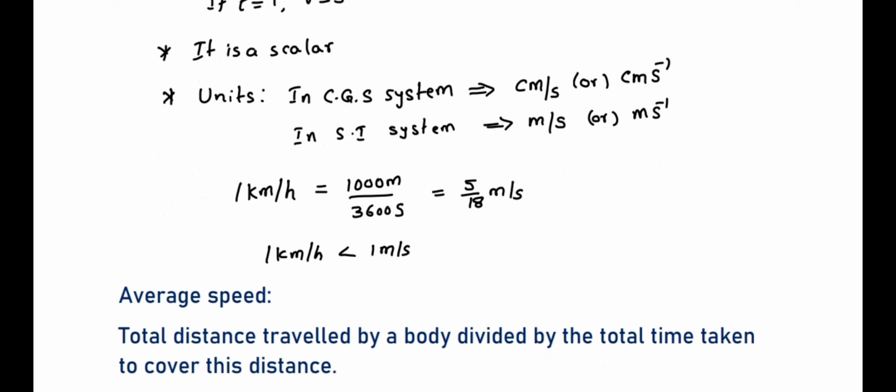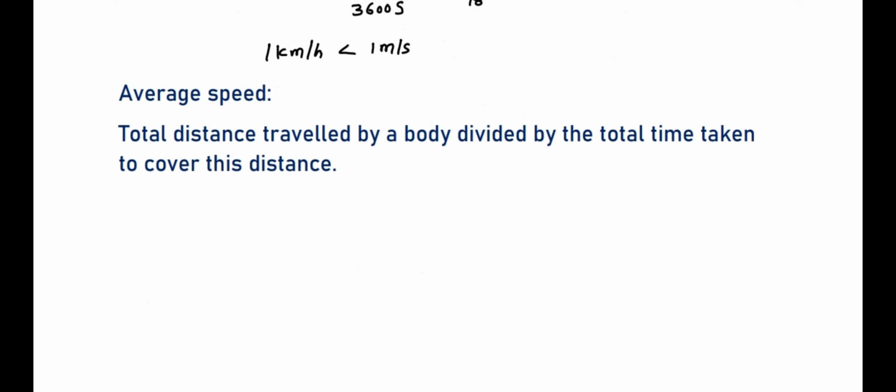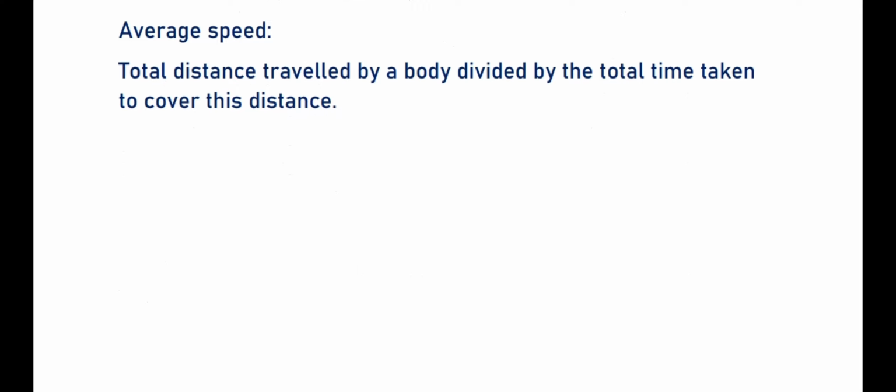Right. Coming to one more term, average speed. What is meant by average speed? The total distance traveled by a body divided by the total time taken. We can remember this like this. If you have written 5 subjects exams and you got 5 different marks, what is the average mark? You will write the sum of all the marks divided by 5 subjects, and you will get the average. So, in the same way here.